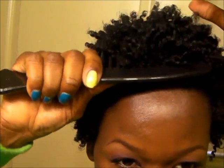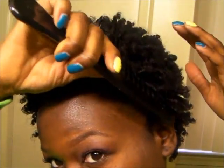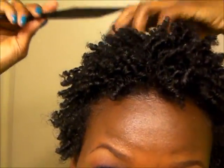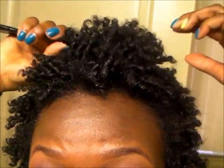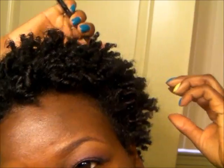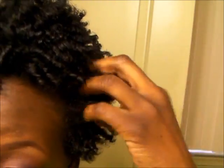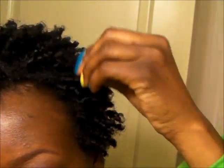Okay. And I'm not trying to comb through. I just want to separate some of the parts. Like I said, if you love uniform curls, a nice uniform look for your TWA, then this would be great. I like a little more wild and funky look. It took me like an hour to coil it and 30 minutes to take it out. So I'm going to wear this for a few days and see what happens. I really think it's going to look better tomorrow anyway. For me lately, second day hair has been looking better.